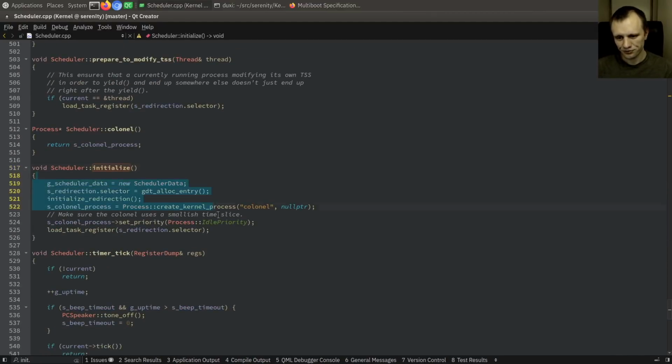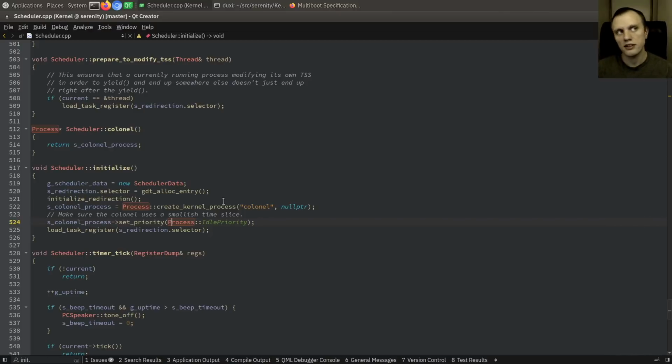And this is where we create the very first process in the system, which is called the kernel process. And the kernel process is the process that will run when nothing else wants to run. So it's always PID 0, and it only ever runs if there's nothing to do.